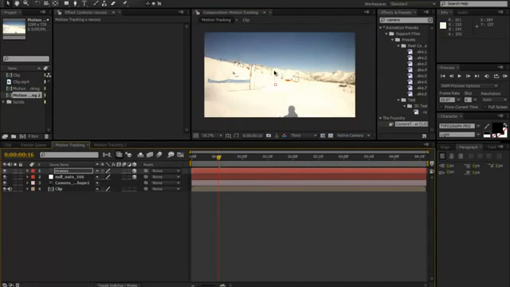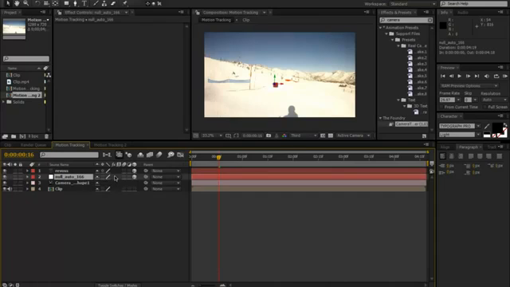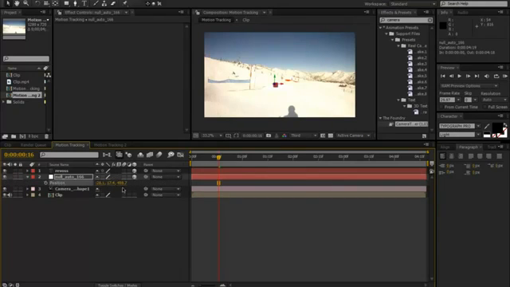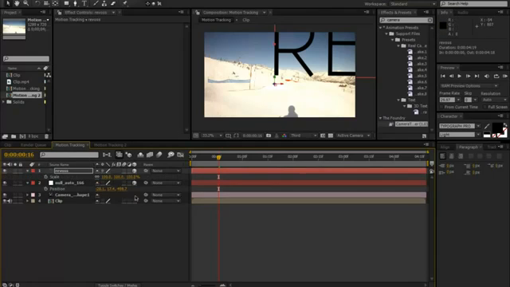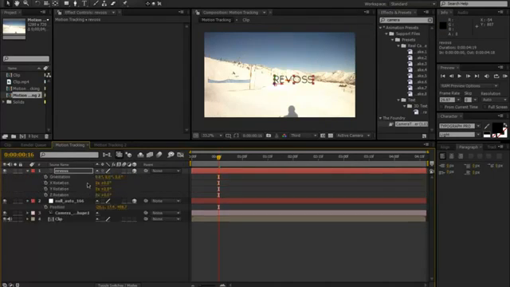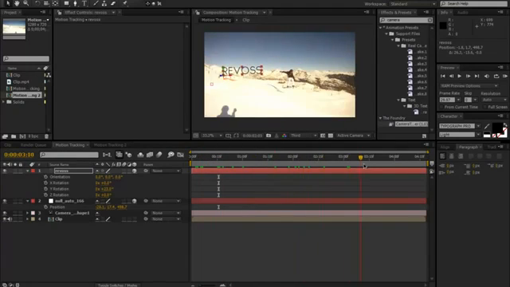Now it will disappear, but we're just going to press P on the null object, select it and press Control C, and then paste it onto the text with Control V. And we can just scale it down like that, and we can put some rotations, maybe some Y rotation like that, so it matches the scene geometry a bit. And now, as you can see, that is motion tracked into the scene.